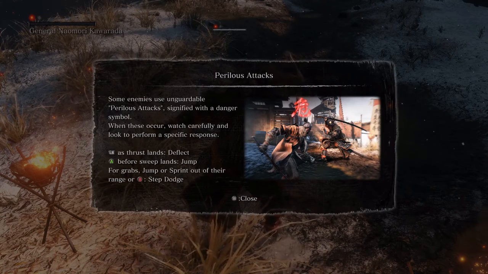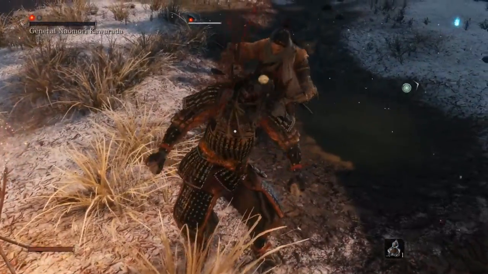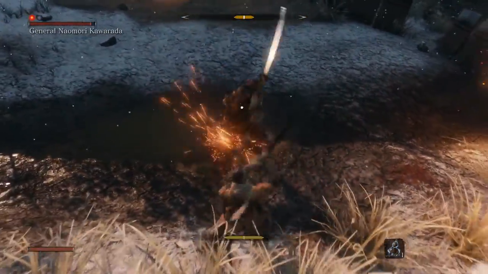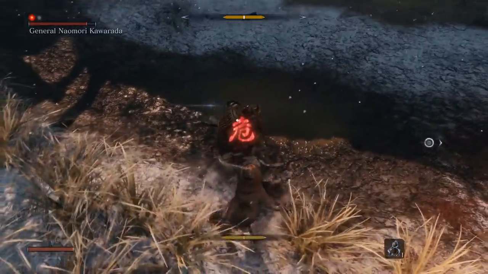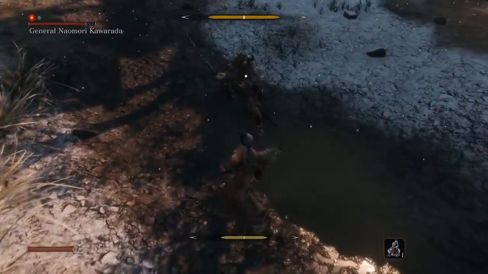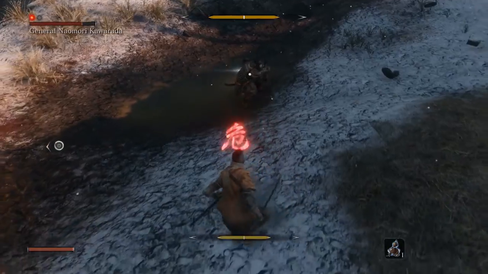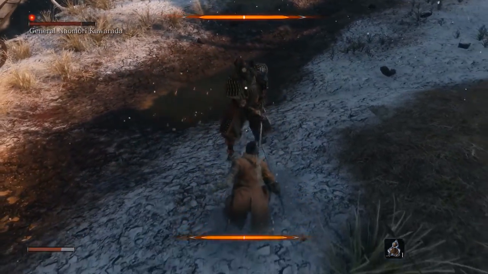So the perilous attacks I mentioned before. Deflect thrusts, jump over sweeps, and just get the heck away from grabs. So this is a sweep. You want to jump over it, kick him right in the head. And again, kick him right in his big dumb head.